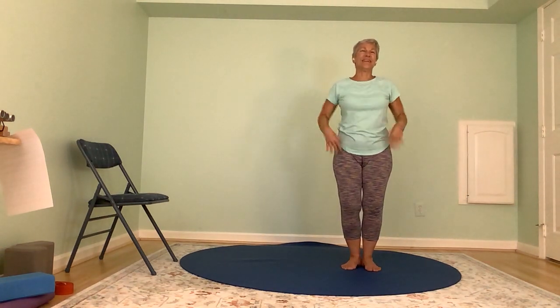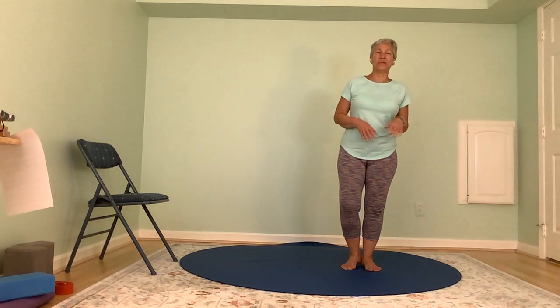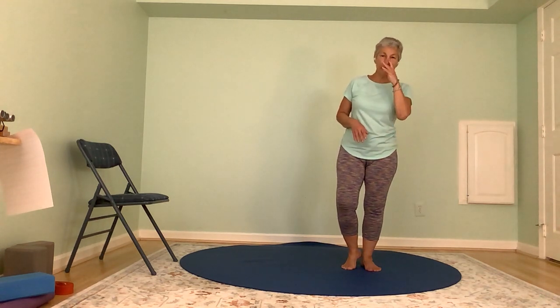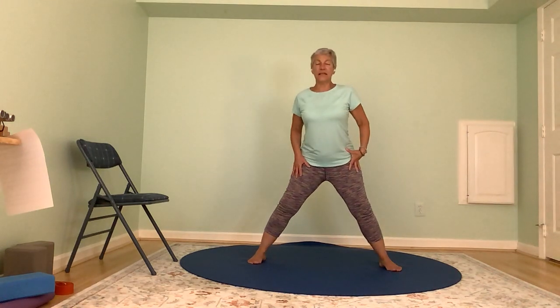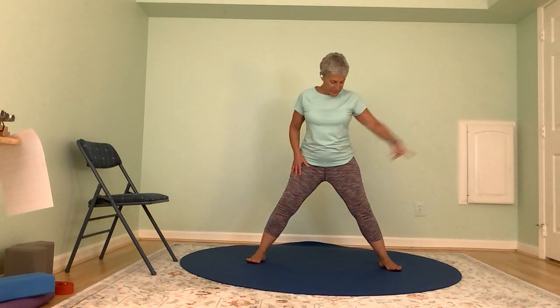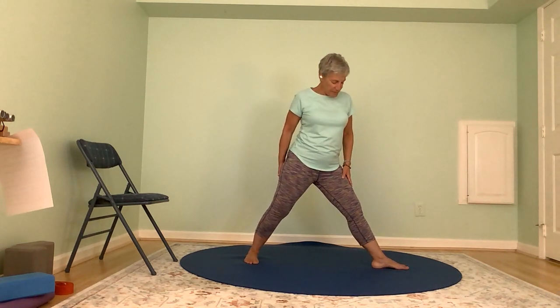Tadasana. Shake it out, nice. All right, so let's go ahead and relax ourselves with a little warrior two, and then we'll start to work our way back down. So we're taking the legs super wide. Right toes to the right, left toes in at an angle.